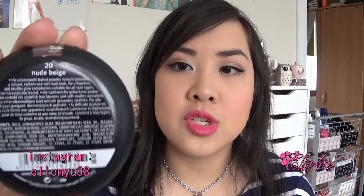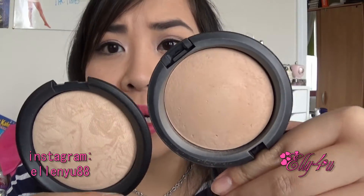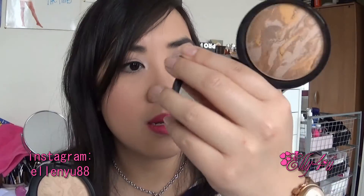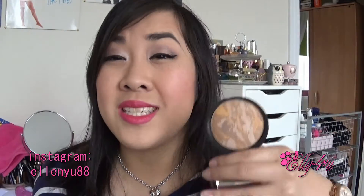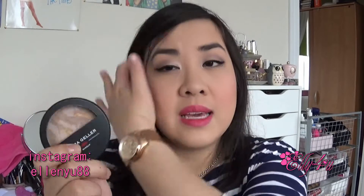This is the color Nude Beige — I think there were four different shades. Does it remind you of anything? Of course, the MAC Mineralize Skin Finish. I have the Mineralize Skin Finish in Medium Plus and I loved mine. So pretty similar. But it also reminds me of the MAC Mineralize Skin Finish because it's a baked powder, and it kind of reminds me of the Laura Geller Balance and Brighten Foundation in Medium. I wouldn't say it's a dupe for that one even though it does look a little similar with the swirls. The Laura Geller Balance and Brighten Foundation Powder actually provides a lot of coverage and has a pretty nice color payoff.